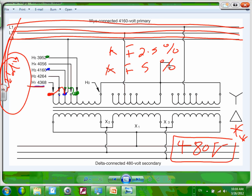Okay, so if you look at the first one, this point here will be the 2. This point will be the 5, and this point will be the 5. This point will be the 2.5. This will be the 2.5, plus 2.5% or minus 2.5%. Does that make sense? So that will give you 4 taps, right? 4 taps.